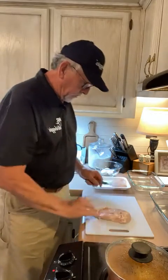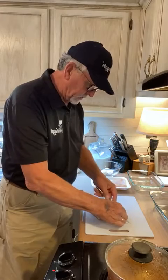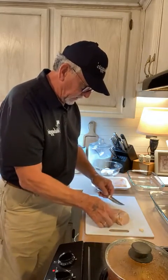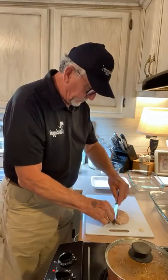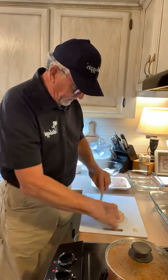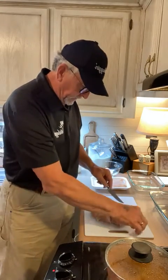All right, the first thing that you want to do with this chicken is to, of course, trim off all of this sinew that's on the chicken. You don't want any of that left on the chicken. You want to get that tendon out of the chicken if you can. I'm sure all of you ladies know how to do that.